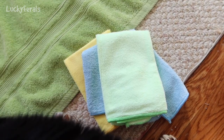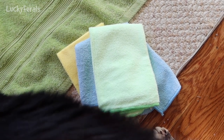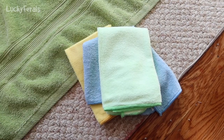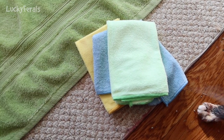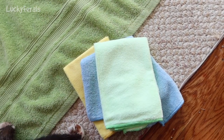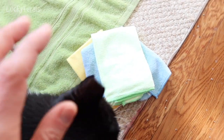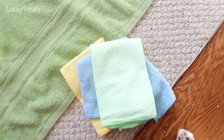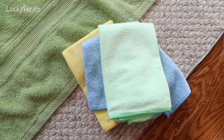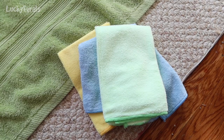I went to Dollar Tree today, but they now have temporary hours where they're only open from 11 a.m. to 7 p.m. — I think it's because they can't get workers, because right next to the sign with their temporary hours, there's another sign that says help wanted. Instead I went to Big Lots, and these are three packs of microfiber towels for $3.30, basically $1.10 each, and they come in three colors. I'm going to use the yellow one today so we can really see any dirt that comes off of Ditto.